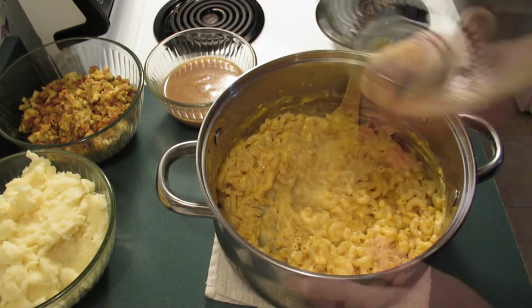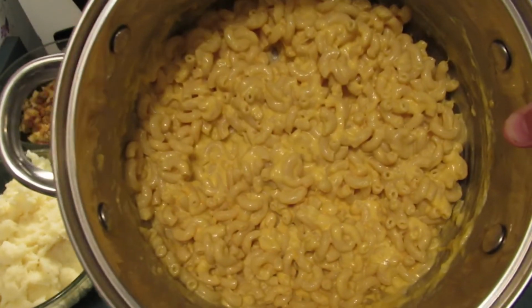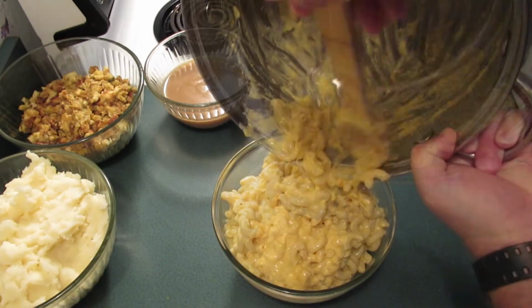Wasn't quite enough, so I'm going to use a little bit more. And to be perfectly honest, I was pretty happy with the way the macaroni and cheese came out. I was able to get all the cheese melted, and it looked pretty good. Hopefully, it'll taste as good as it looks.